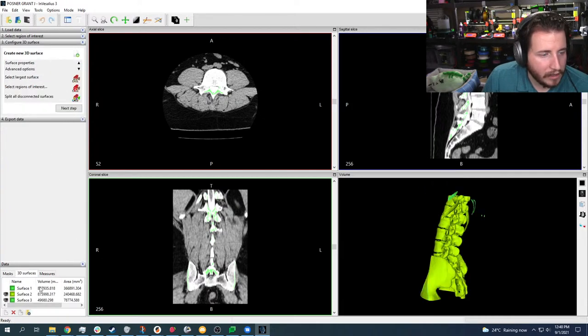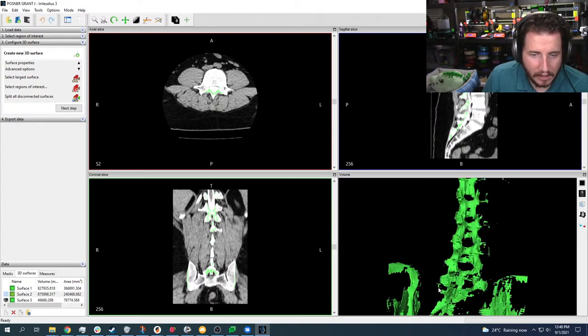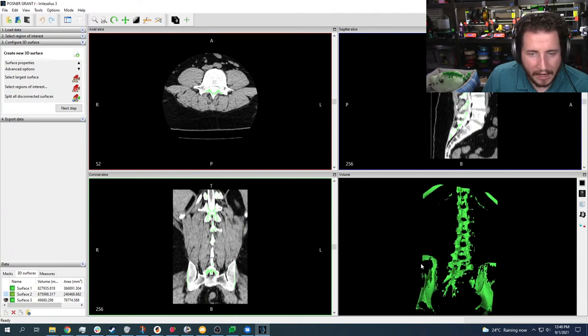All right, so we got our surface, and what we can do is down here at the bottom, we can remove it. We can actually see this is your compact bone.